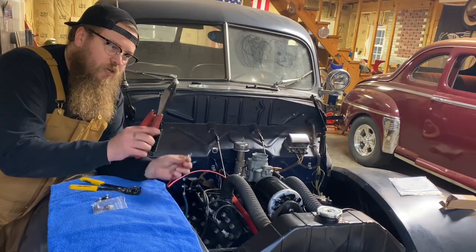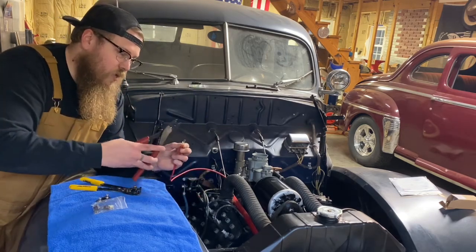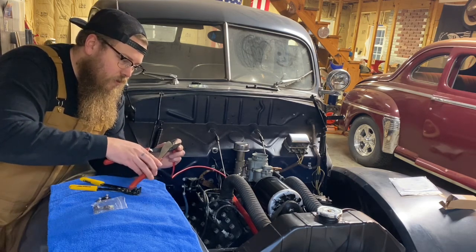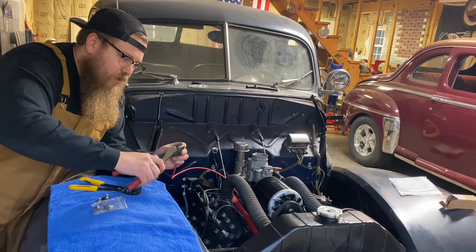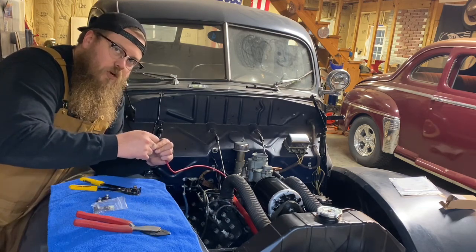I use Milwaukee crimpers, really simple setup. You can get these at almost any hardware store. I'm going to use the teeth of the crimp on the bottom, crimp it down, and always do a pull test to make sure you can't pull this off.